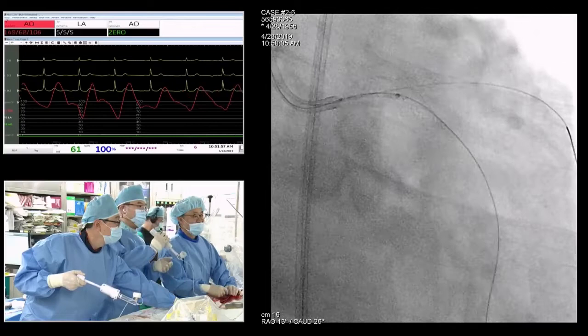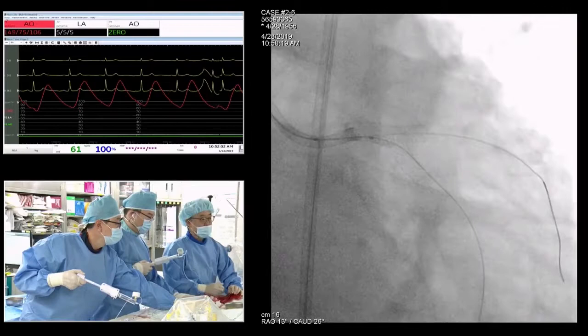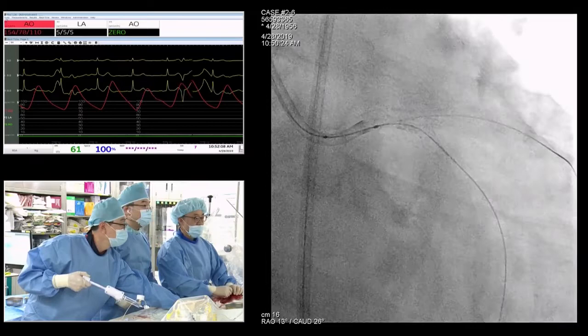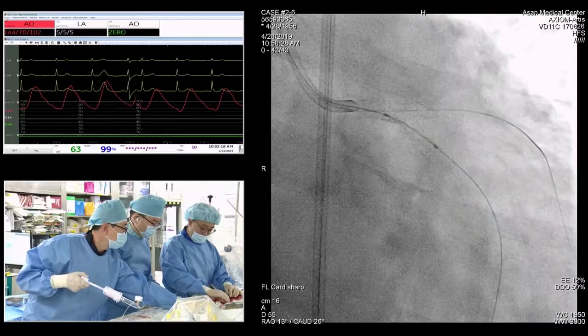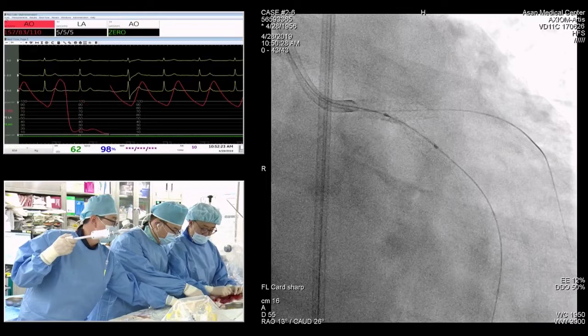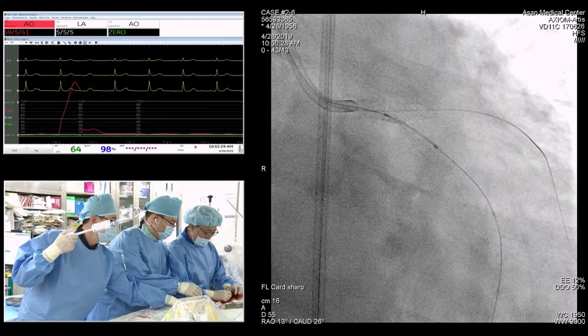What size is this? This is a 4.0. Wire, LED, a little bit again. I must confess, Greg, I'm a little concerned that it's having so much trouble getting this to the circumflex, and that would not bode well for trying to do some imaging. Well, the LED, they don't have great guide support. Hold on, don't pull the wire. I'm going to do final kissing balloon dilation using 4.0 and 4.0, and then we're going to check the final IVUS. What's happening over there?